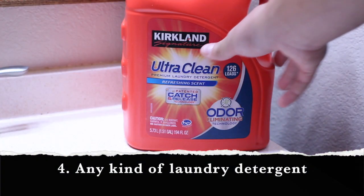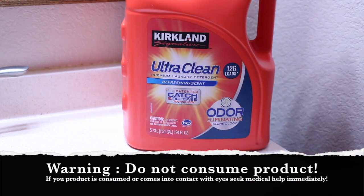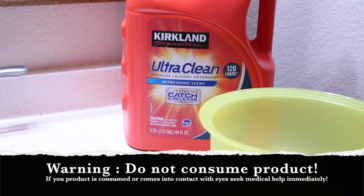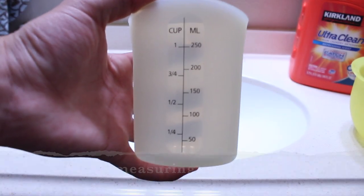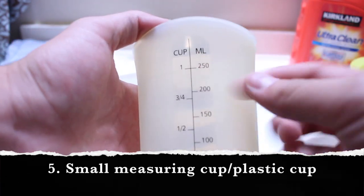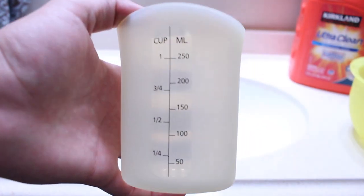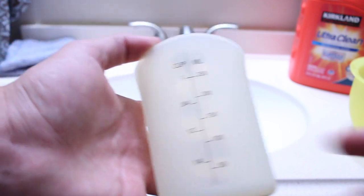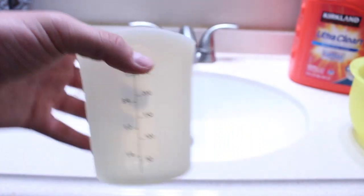Now the fourth item we're going to be using is the actual cleaner itself. I just have this Kirkland brand ultra clean laundry detergent, but any laundry detergent works as long as it's safe on fabrics. The fifth item we're going to be using is a small measuring cup. In this case today, I'm going to be using 50 milliliters of the laundry detergent that will be diluted in the water. So something that can fit the laundry detergent on the inside that you can measure out is going to be essential for this cleaning.